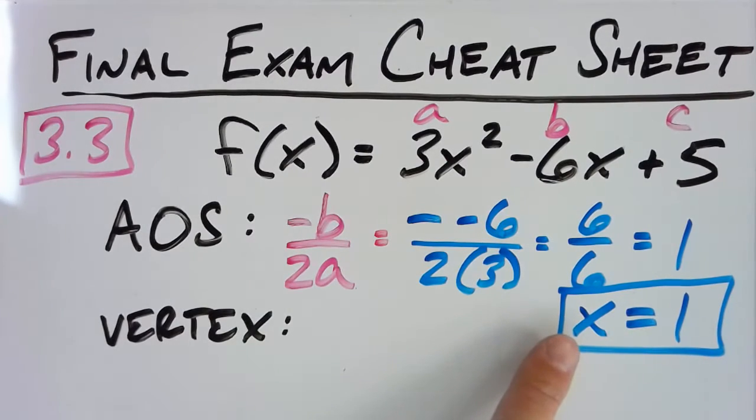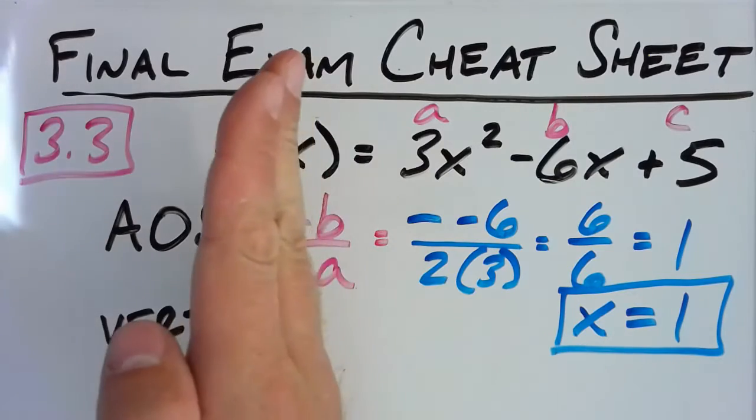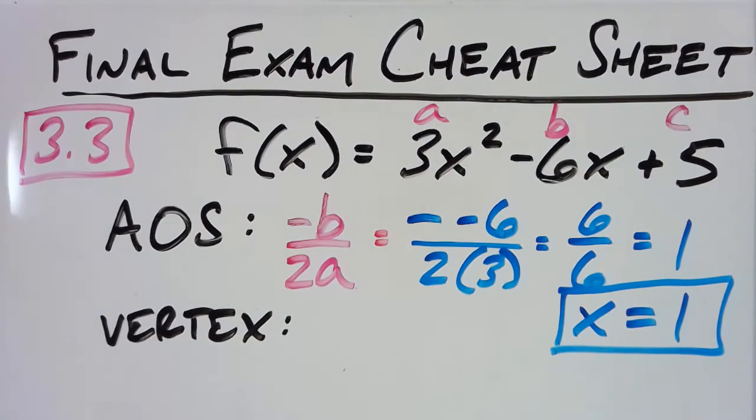X equals 1, if I were to graph that, is a vertical line 1 unit to the right of the origin on the x-axis, right? So this vertical line is what splits that U shape in half. A valuable visual piece of information for this quadratic. Well, great. There's finding the axis of symmetry. That's the first part of this problem.